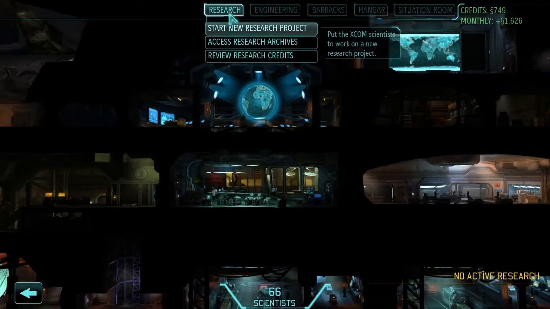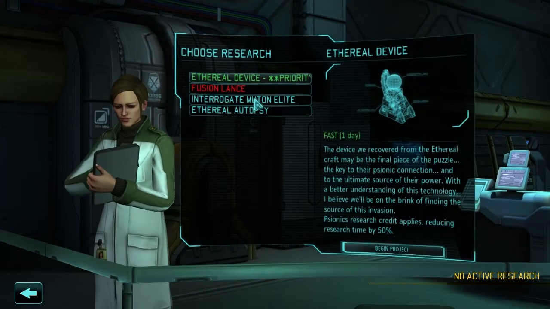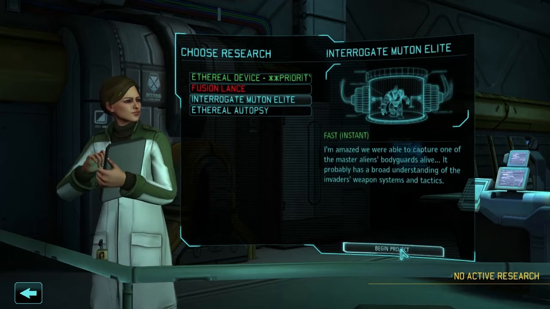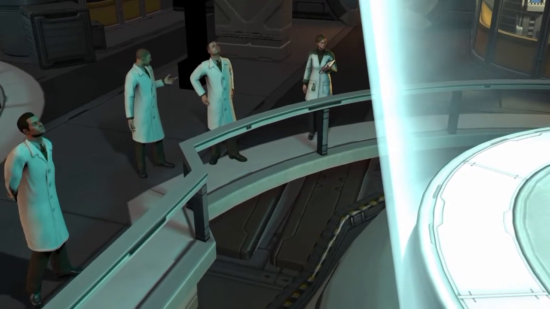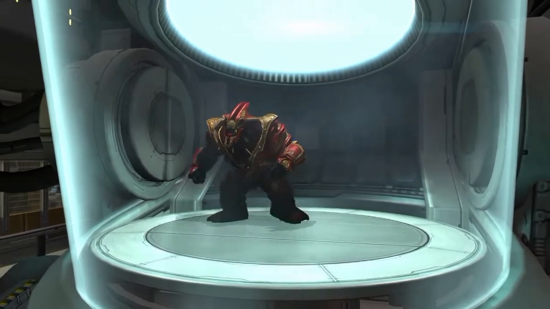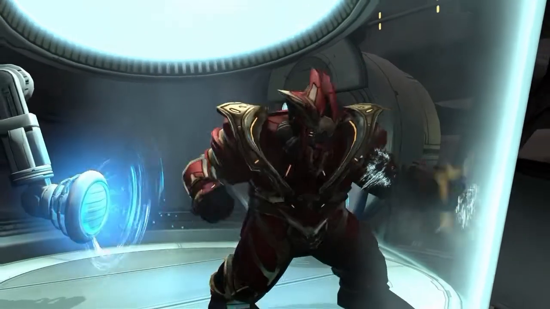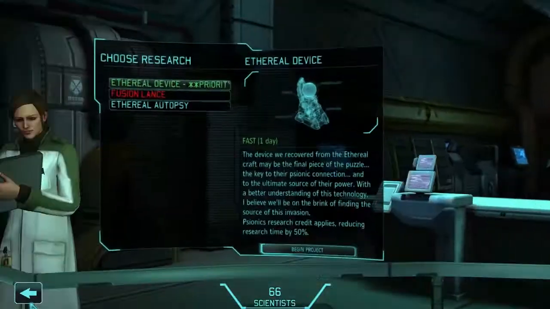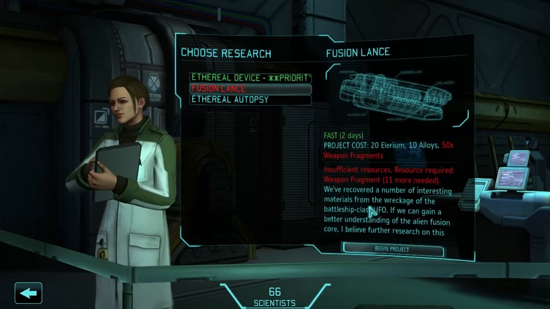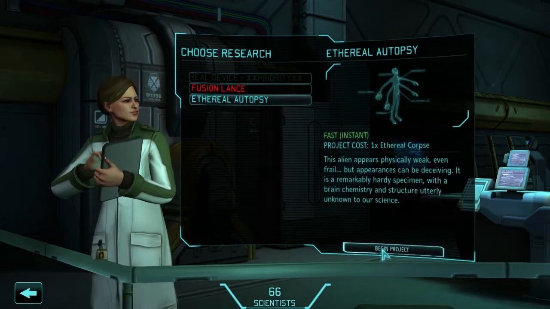We left off, and we've got some stuff to research. First, we're researching the Mutant Elite. Technology is credit. Now, we're missing weapon fragments. I don't know why we're missing that many, but next time we're doing an ethereal autopsy.